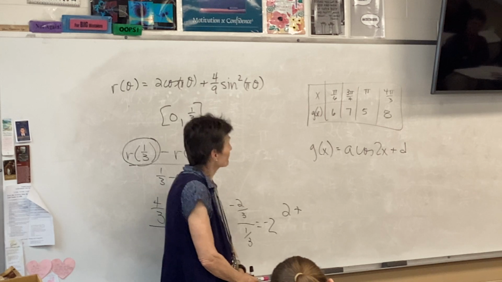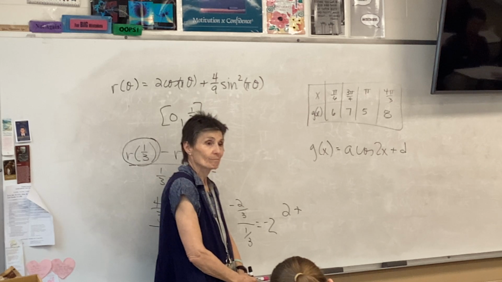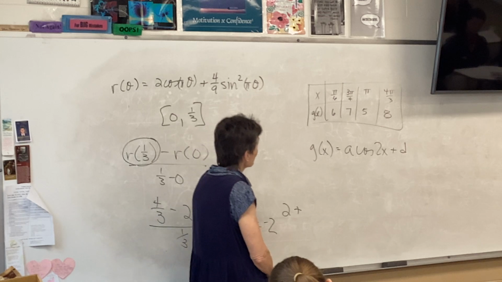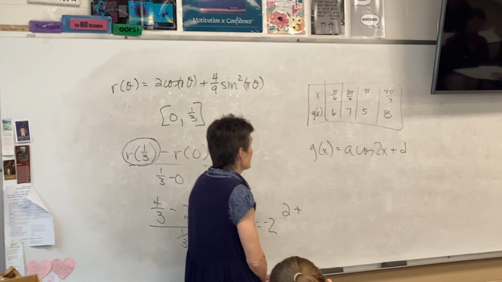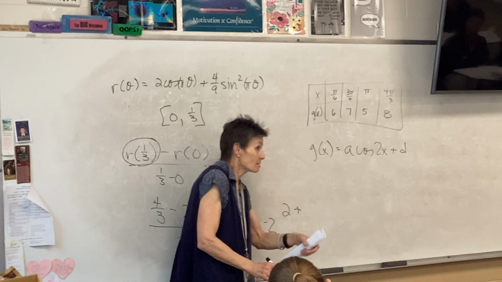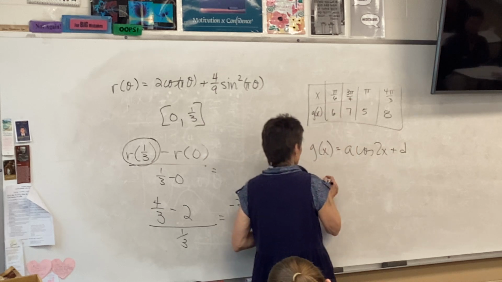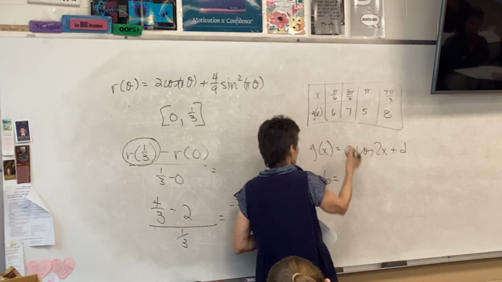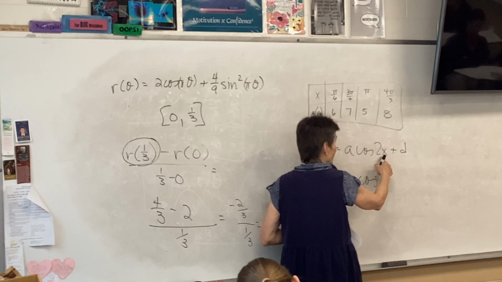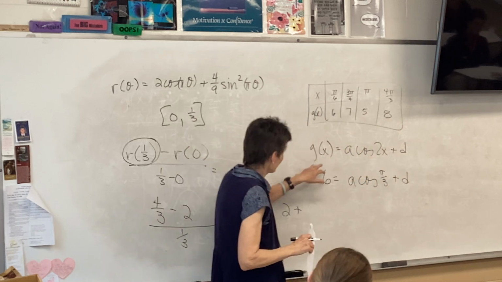Well, should we look for something that's half a period apart? Well, we could, but I don't think, well, now wait a minute. I don't think we have it this time. Maybe plug in some points. So, let's just plug in pi over 6. If we plug in pi over 6, 2 times pi over 6 is pi over 3. This is what we end up with.